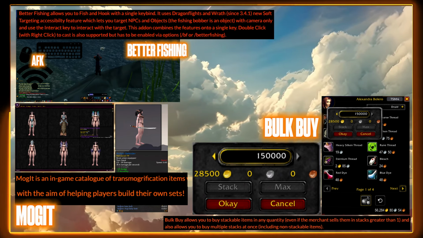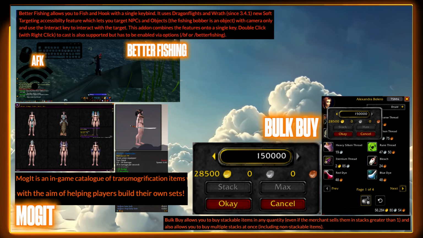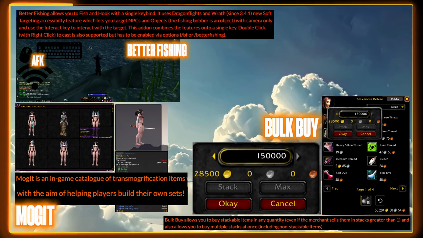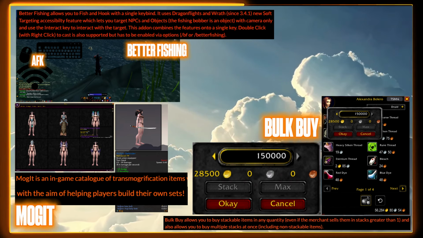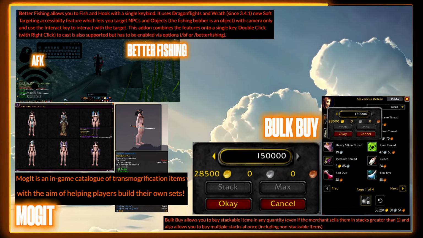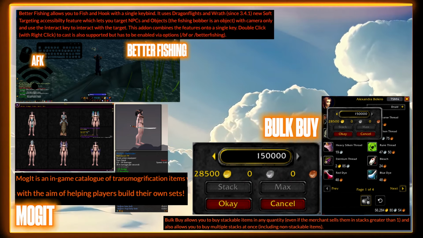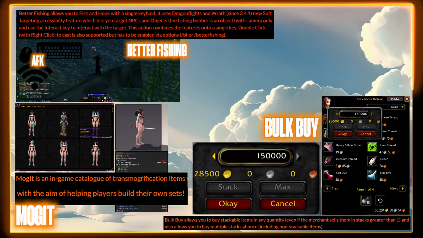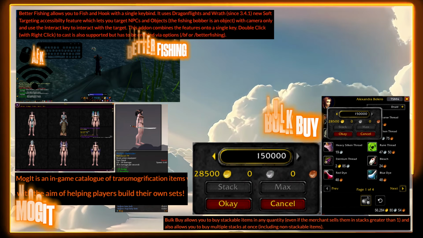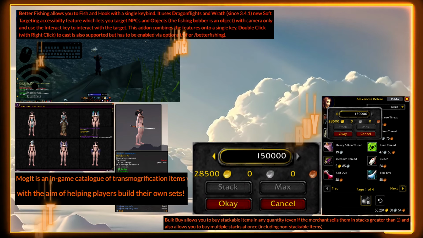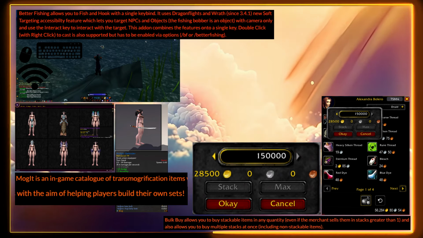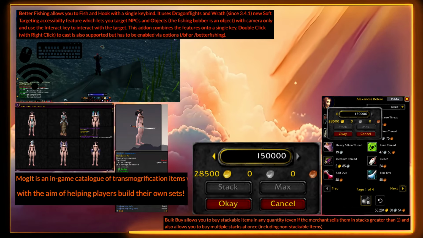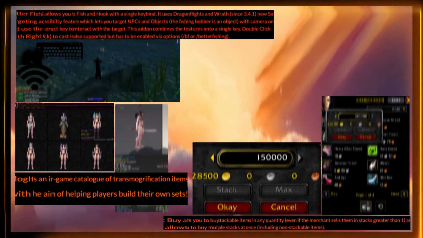MogIt is just a nice quality of life add-on for any type of farmer, as we pick up items on our travels. This add-on will allow you to mouse over an item, which will then show you what that item looks like on your character and within a small new window. MogIt also has a built-in catalog of every item in-game from every expansion, and will show you in most cases how to obtain them, helping you to plan ahead with new MOG styles or potential MOG hunting farms, and is well worth a mention.